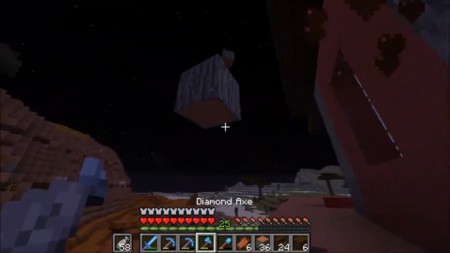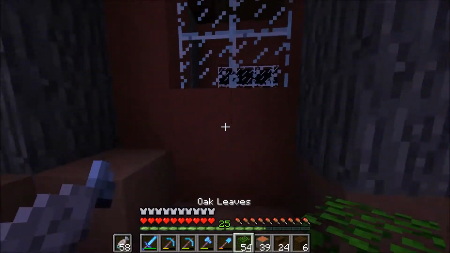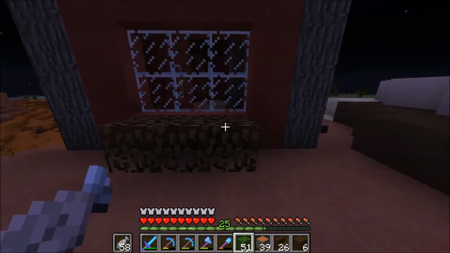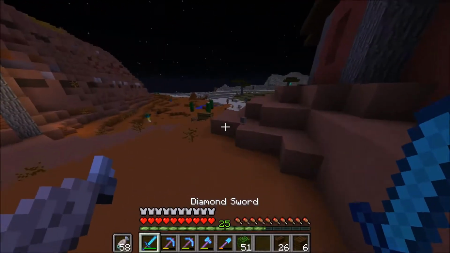You back away. Good. Stay away from me. And then what we're going to do is right over here. Not over there, that's not a good spot for it. Let's see. Right over here is a pretty good spot. We're going to go ahead and make a ton of trap doors.